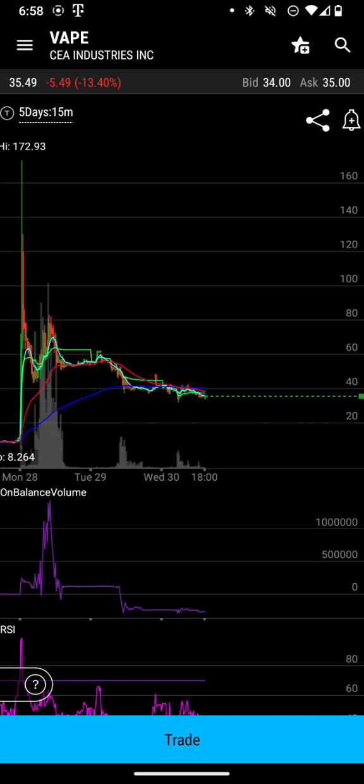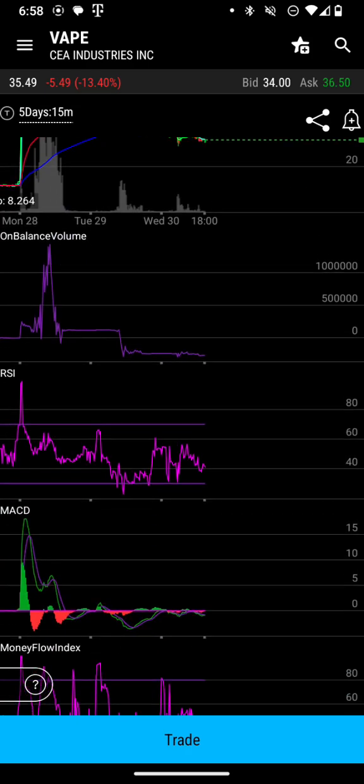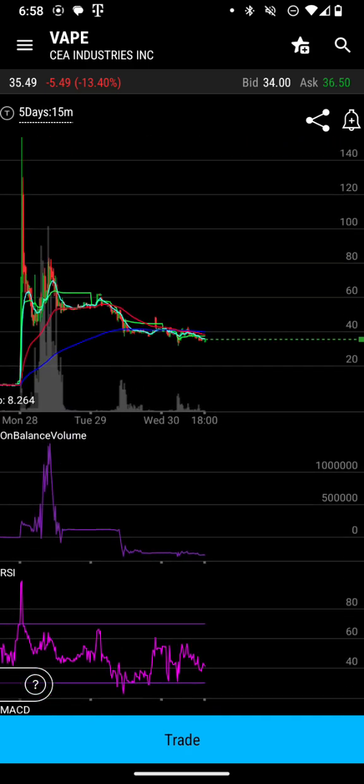You are watching Shadow Analysis, and today we're going to look at ticker symbol VAPE on the Shadow Analysis mobile version because I'm using my phone today. The reason is that the stock doesn't show up very well on TradingView. So, in order to get the best experience possible and analyze this stock correctly, we are going to go to my official trading app, Thinkorswim. Today, we're going to see if this is a great stock.